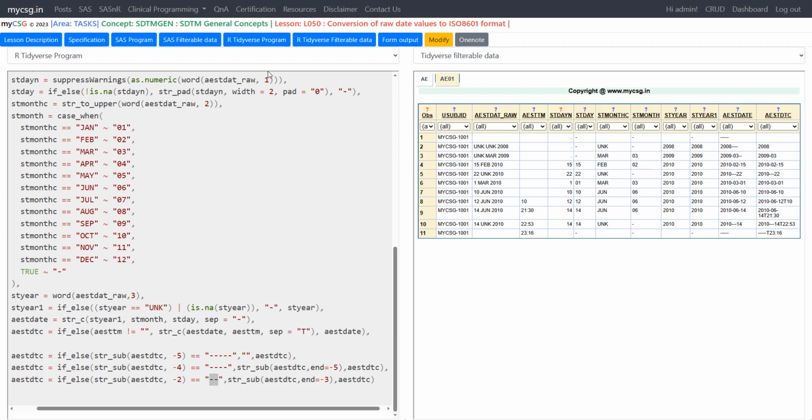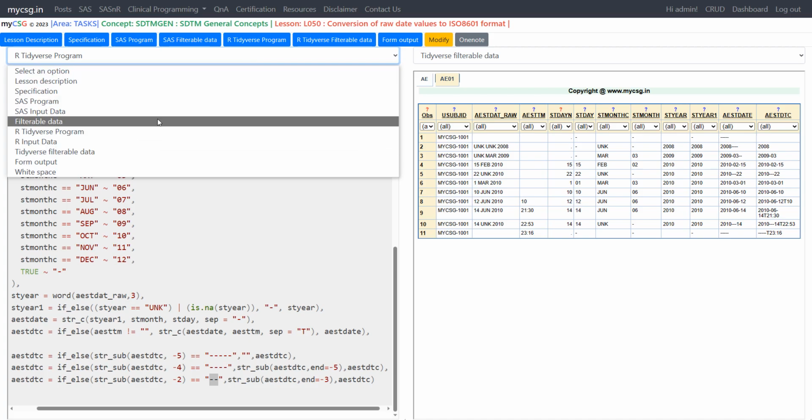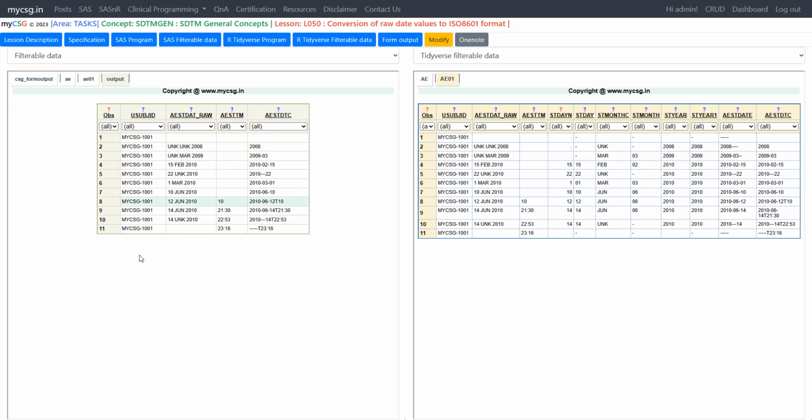What we will do now is, I also have the output data created from my SAS program. I'll quickly open it on the left-hand side of my screen. This is my output data set generated using the SAS program, and on the right-hand side I have my output generated using the R program.